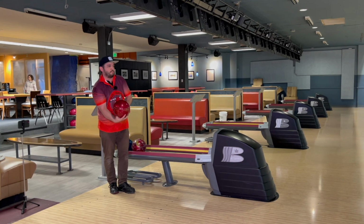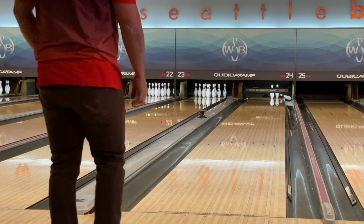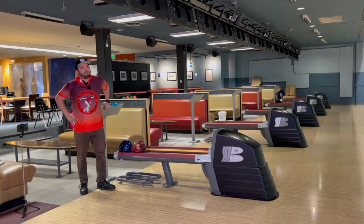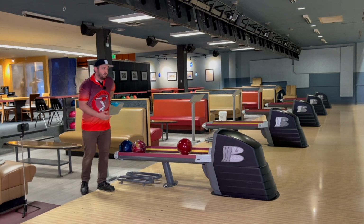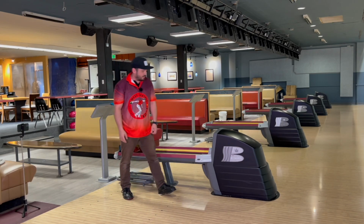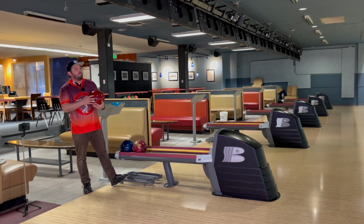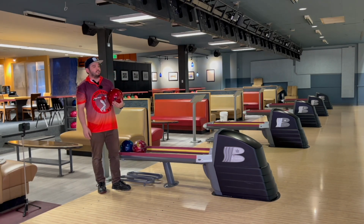See what this does. Okay, that's a pretty clean cover. It's always been a pretty clean cover for the IQ Tour Pearl. Got into the friction a little earlier because I moved the board right, and that's sort of the idea. When you move closer to your hand's gutter, it gets the ball started up a little sooner with potential friction out there. And it did that, and it looked terrible. Even though Joe broke the lanes down just a little bit before I got out here, it's still just Joe and I, and so the IQ Tour Pearl might be a little too clean to be using right now.